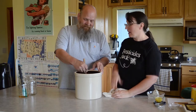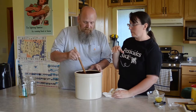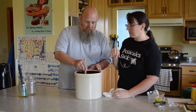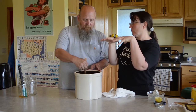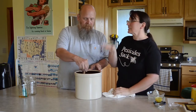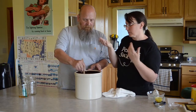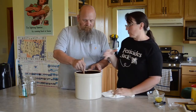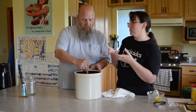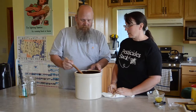Yeah. And two, if you're working with fruit solids or the petals or anything like that, they'll float to the top. So by constantly stirring a couple of times a day, you make sure that nothing sits on top and starts molding. Whatever's exposed and not in the drink will potentially start going a different direction with its microbes. So that is another thing.